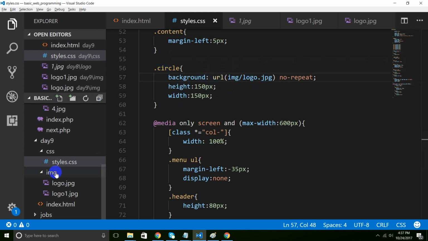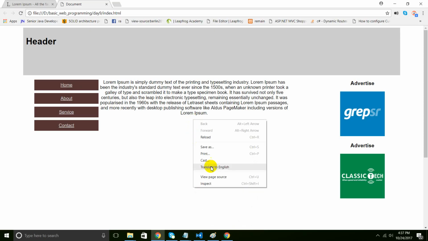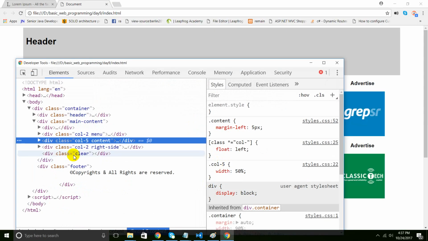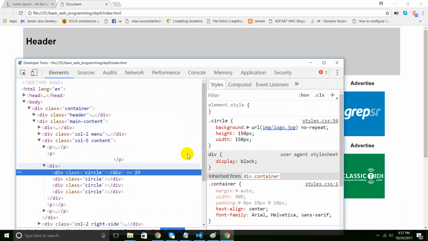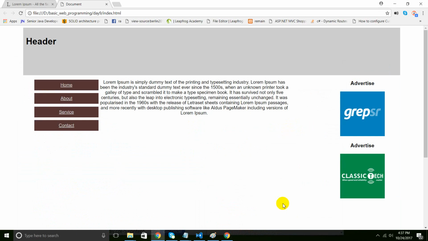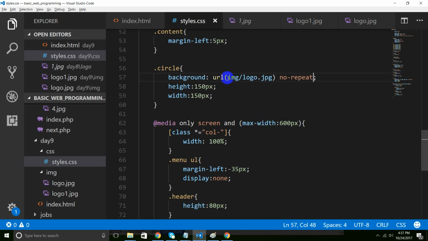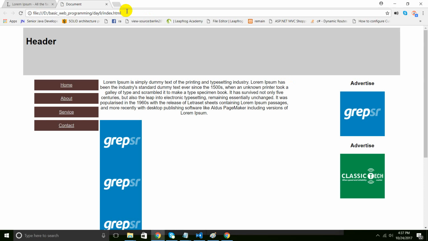Okay, wait a minute. See, img is there, and what happened is it couldn't load that image. Inspect, so column there, div, this one, is there any image? It went to look for the CSS folder. Have a look, right? Logo is in a different folder, img. So that means one step outside, you find the img. Inside the img there's a logo.jpg, and then you add the logo.jpg, and this is what happens.